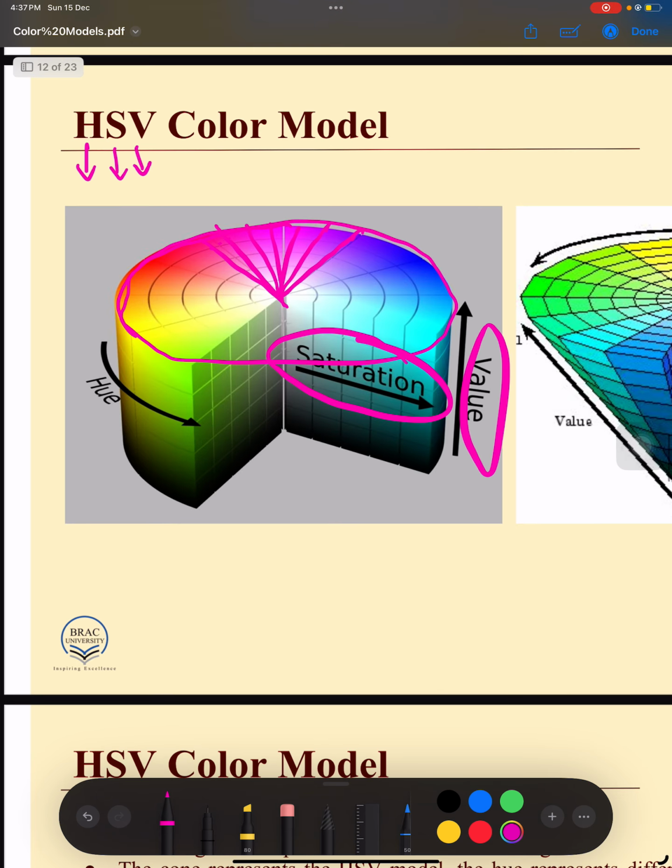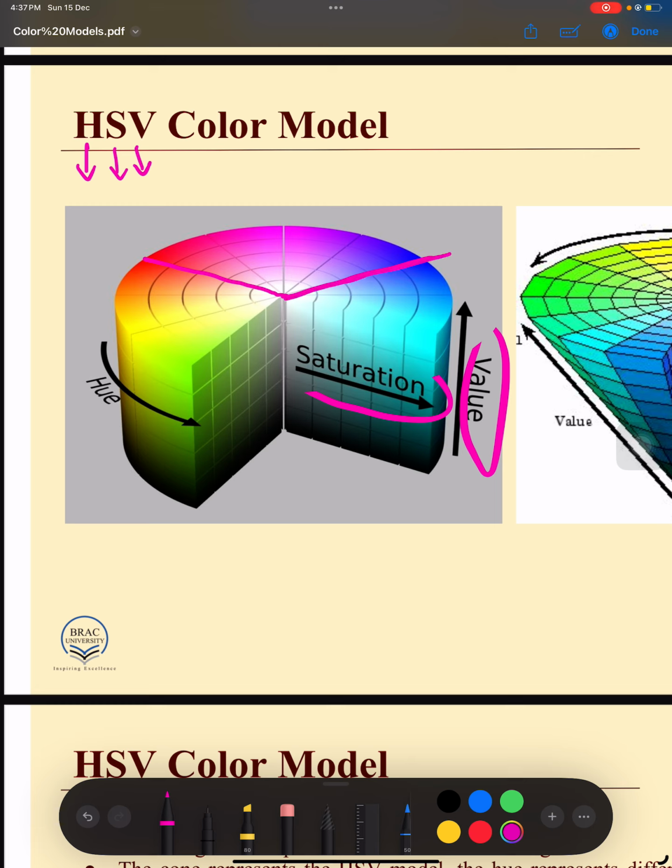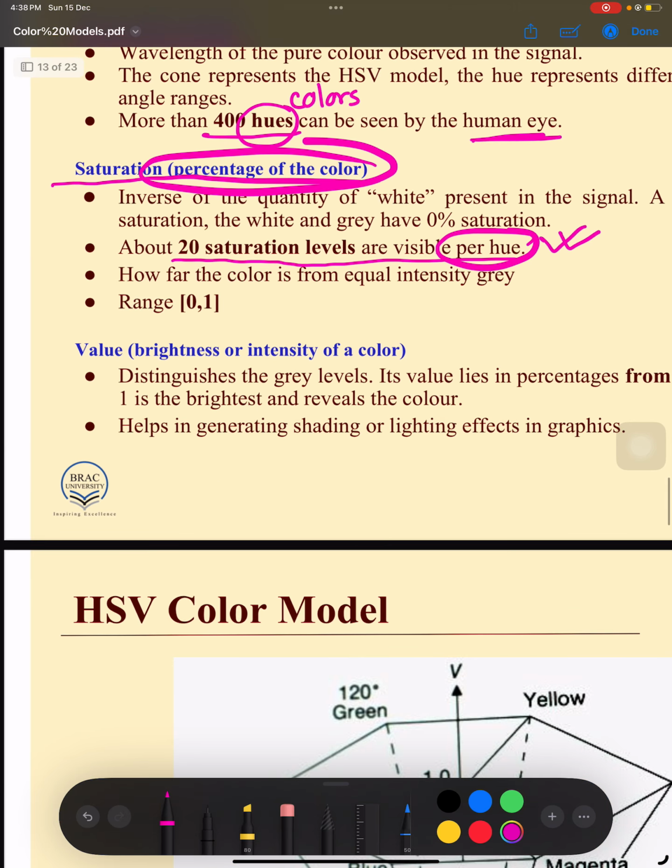And what does it mean by this? Suppose I have an angle of 1 degree here. 20 saturation levels basically means the single color that I can see here, I can vary its intensity 20 times. Suppose here to here or here or here. From here, for 20 steps, I can go on. So basically, I can vary the intensity of this color 20 times. That's what it means from this line.